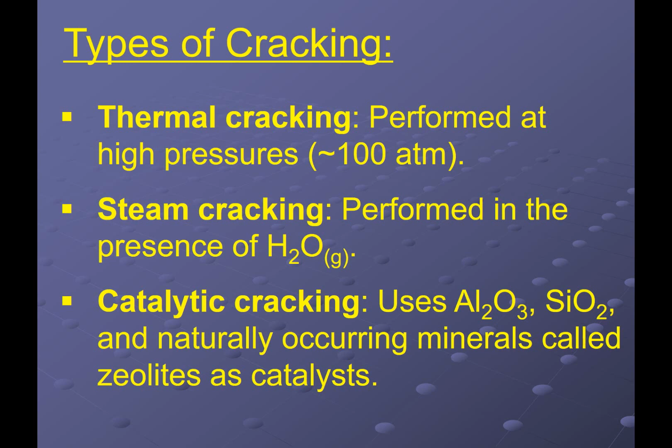Like I mentioned, a lot of these processes here are catalyzed by many different chemicals. In this case we're going to call a generic type of catalyst here zeolites. Zeolites are naturally occurring minerals of aluminum and silica. Make sure you note these ones here, aluminum oxide and silicon oxide as well. That's the types of cracking here. We're going to see it in a little more detail. Big things end up forming small things.